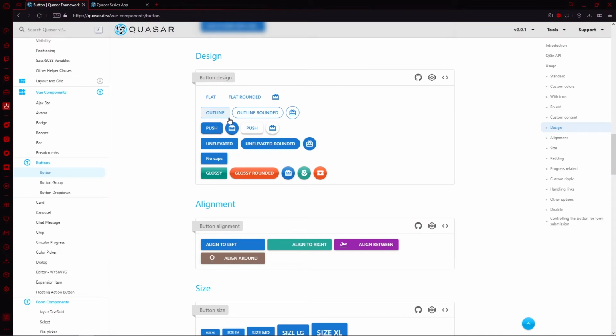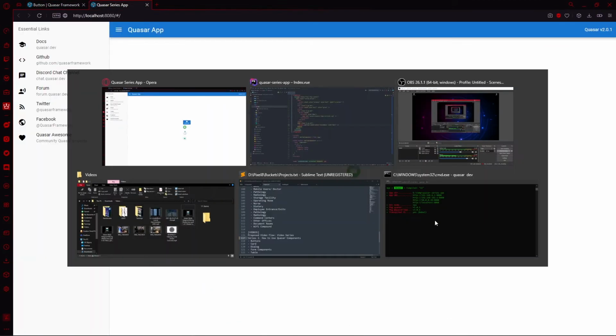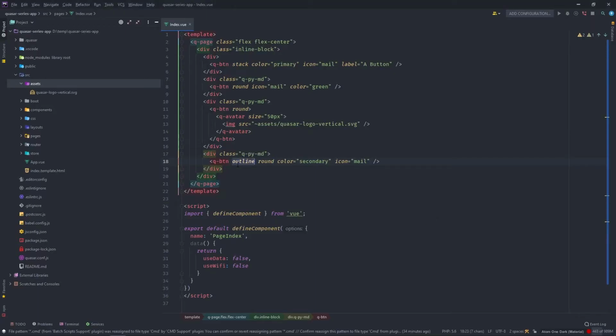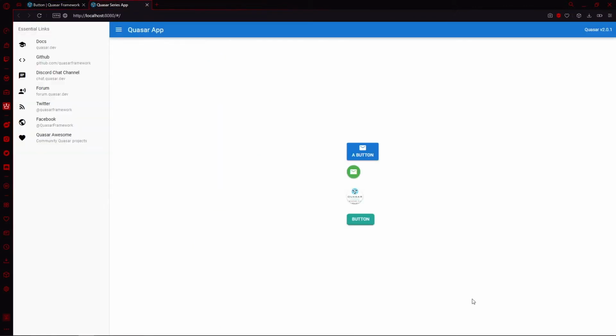So aside from those, you can also have the push property, which gives it a 3D feel. What do you mean by 3D? Well, it looks basically something like this. So reverting back the button state, it looks something like this. When you click on the button, you can see that it's pushing down a bit.